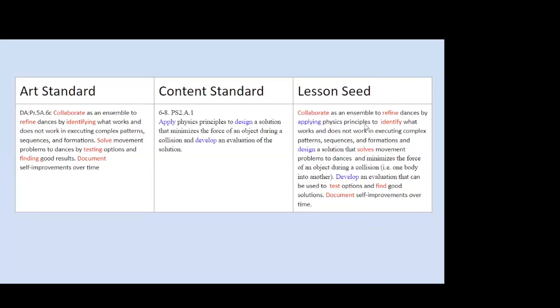So as you can see, what I've done is I've used the vocabulary from both of them and mixed it together. So it's not like all red and then blue, but they intertwine with each other. So that in order to fulfill this huge standard, you have to incorporate both science and dance to make it all work. And as far as what this lesson would look like, I have no idea.